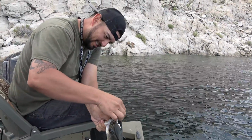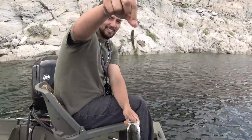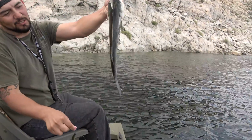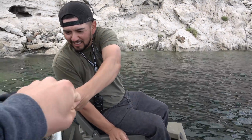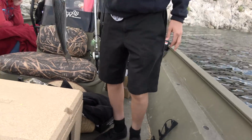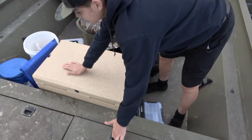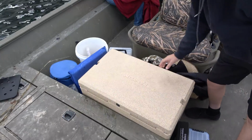I don't know what it is. Every single bass we hooked up today got off, and every striper stayed on. That Z-Man, we made a Ned rig out of it. Nice striper. Go throw them in the light, won't you? Awesome. For me. Last fish. I didn't get skunked. Last minute fish. We go. No skunk. Yeah, Captain never gets skunked anyways. Awesome, Juju. Jeez, there's a fish. Are they dead or no?